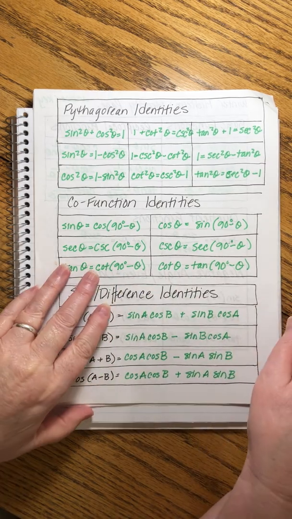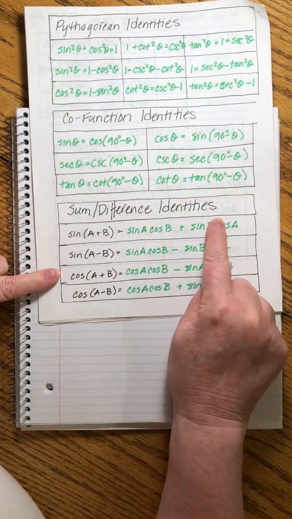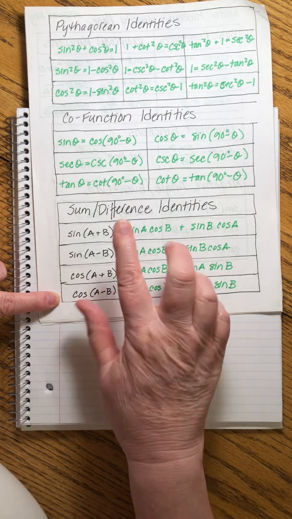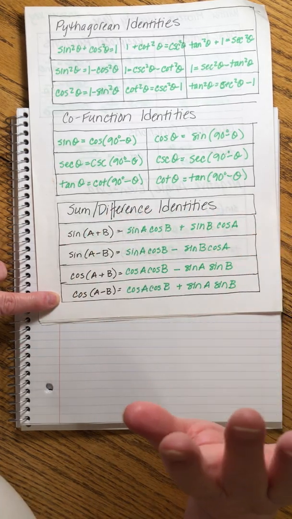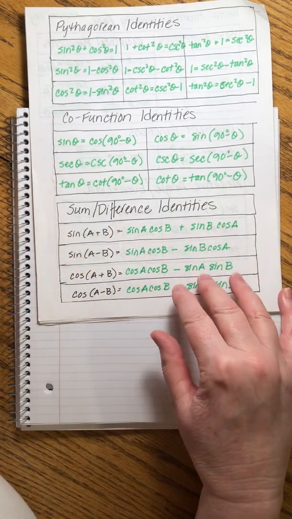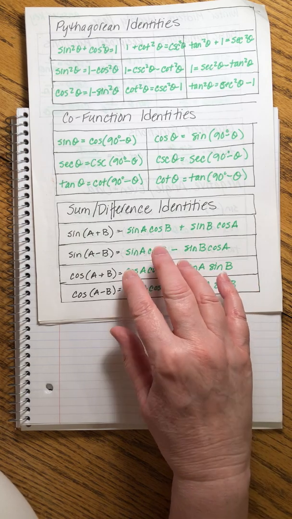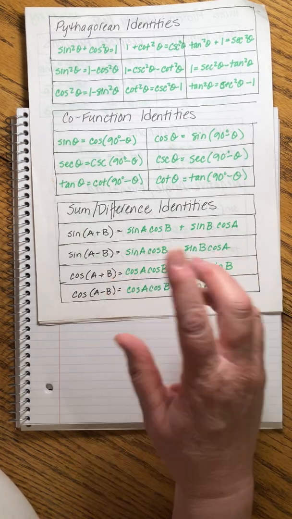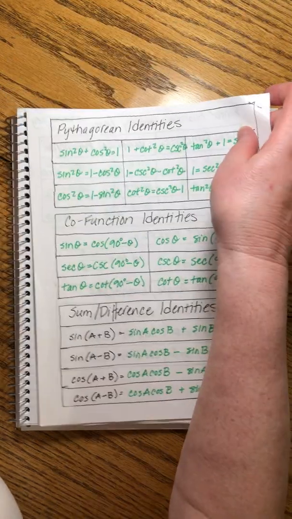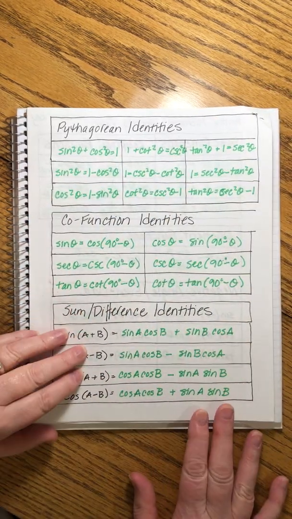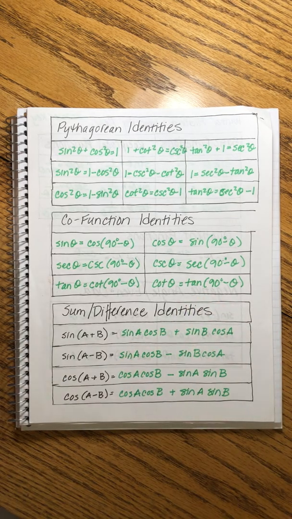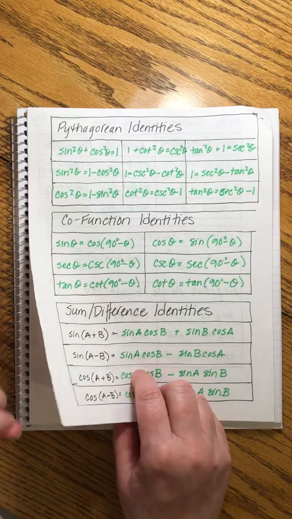And then the last section of this are the sum and difference identities, which we memorized. And then remember we learned how to take these and develop the double angle and the half angle identities. So though there's no place to write those down, I do expect you to know how to derive them from these. All right, but these are the other sections that I want you to memorize and be able to fill in. So I will give you the blank sheet with all the black on it, and then you'll fill in the green. Again, I'm pausing so you can take a picture of that or freeze it and copy it, whatever you want to do.